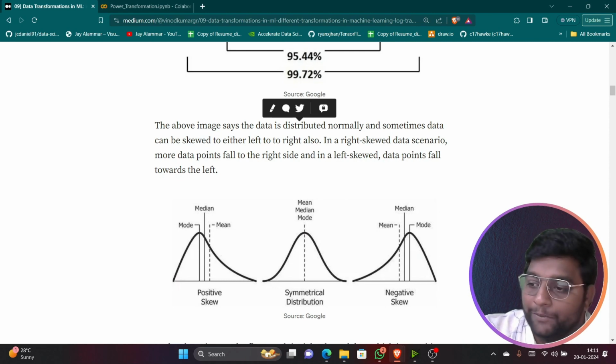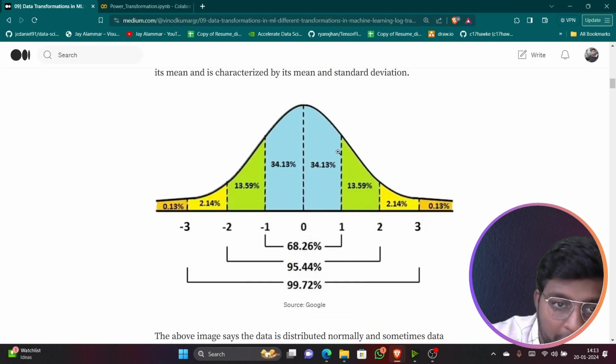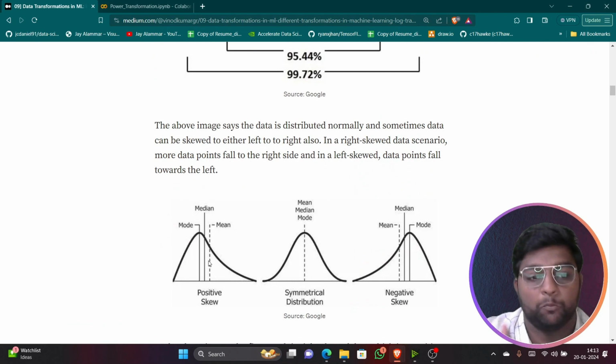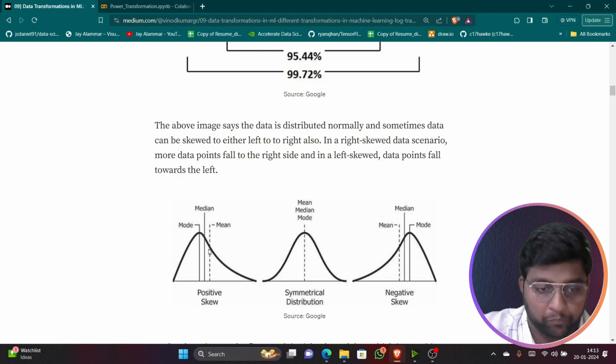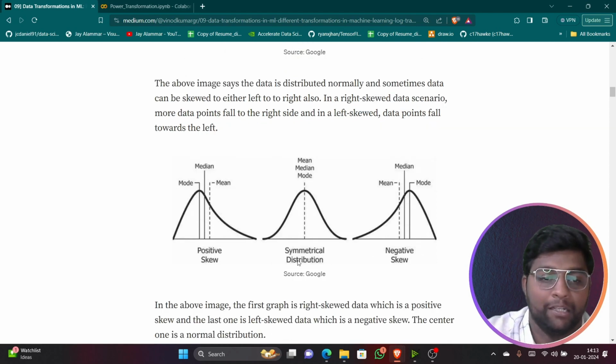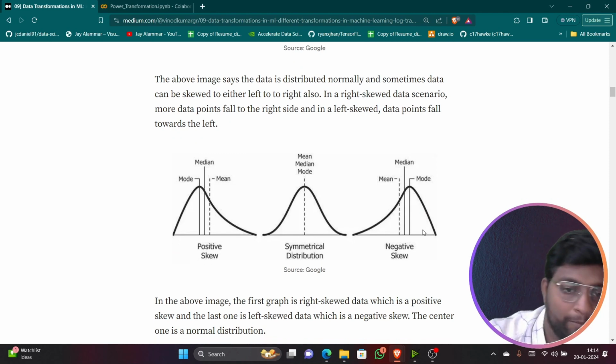For that, you can see here, positively skewed. This is normal data, and you can see the bell curve is proper here. But when you come here, you can see this is positively skewed. In a sense, on the left side the bell curve is more, and you can expect the data performance and even the model training might be slightly different. This is a normal symmetrical distribution, equally distributed, and then negatively skewed. If the right side has more of the bell curve, then it's negatively skewed. If the left hand side has more, then it's positively skewed. Remember this, guys.